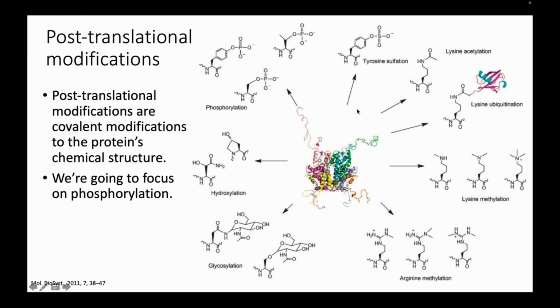Here are several post-translational modifications. So for example, we can add a sulfate group to a tyrosine, we can add an acetylation to a lysine, we can add a methylation to a lysine. There's a lot of these, and they're all important. The one I'm going to focus on in this class and hold you responsible for is phosphorylation. So that's when we have this phosphate group, and we'll talk more about this, but there are specific amino acids that you can modify by phosphorylation.